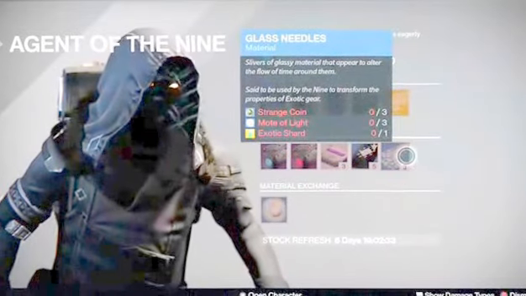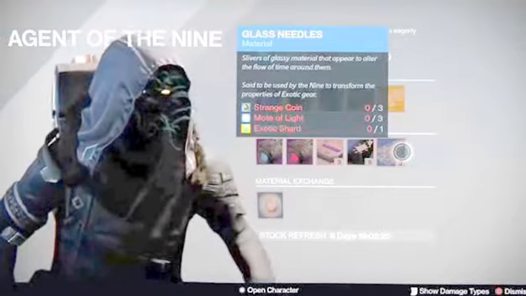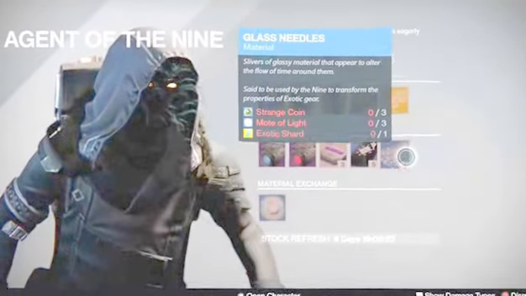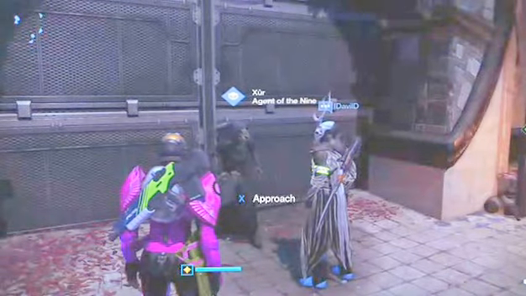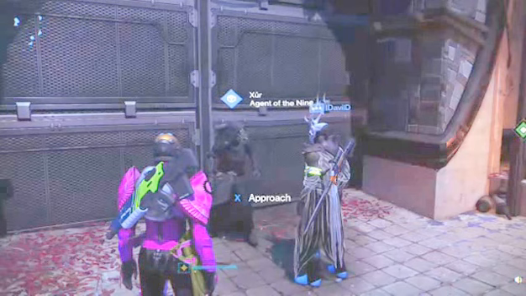The glass needles, I don't know, I bought a bunch and I've never once used them. This allows you to re-roll your exotic armor to get different perks. So, anyway, this is Xur. Xur is always in a different place every Friday, and he'll leave Sunday morning around 4 a.m. as well. So he's just here from Friday to Sunday.